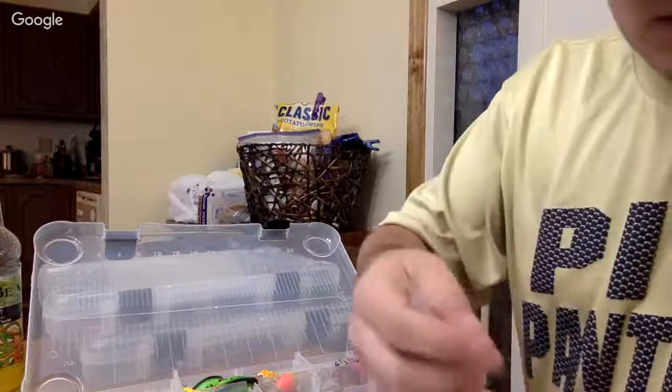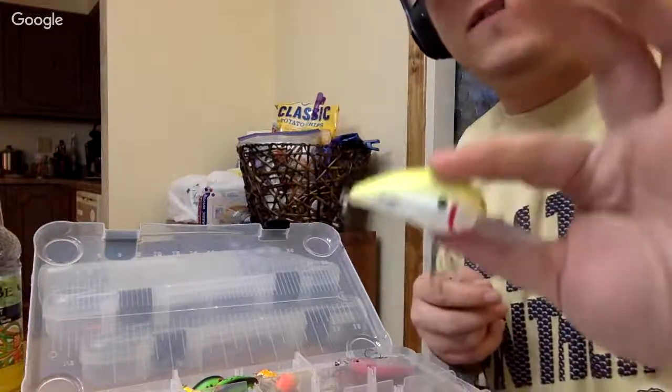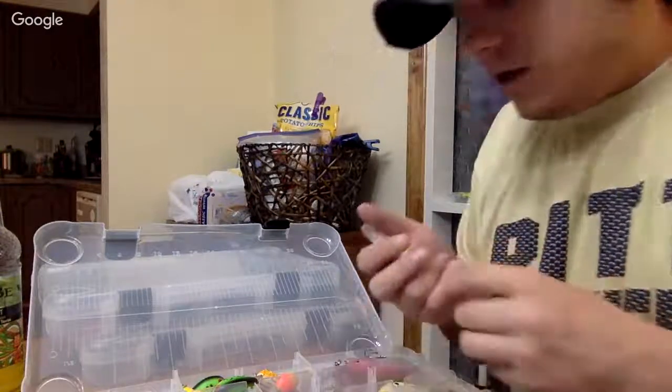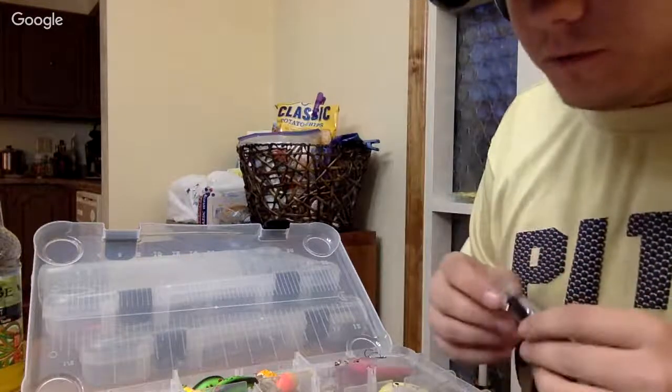Let's see here. This one I found, this Bomber 6A. I plan on using that this year. Great color because, like I stated before, chartreuse and ultra bright yellow works in the river.